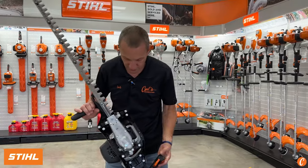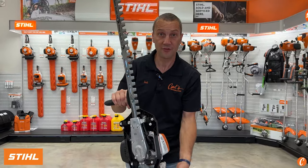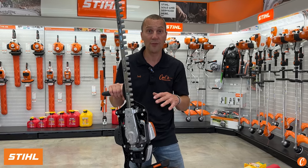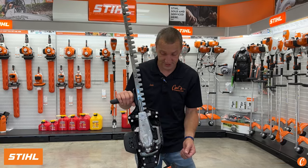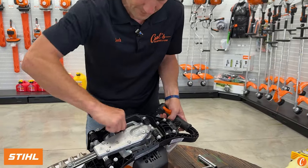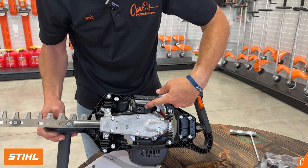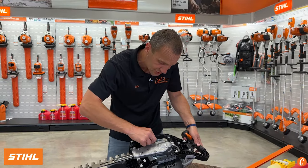Another thing to point out on this hedge trimmer is the exhaust system. They've got this exhaust pipe coming out and shooting forward away from the operator — keeps the smoke out of your face, keeps it a lot more comfortable to run. But because of that, it can plug up the screen easier, so it is very important to run this at a higher RPM all the time versus some other machines. If this spark arrestor does get plugged, there's a little rubber boot right here — this rubber boot comes loose and there's the exhaust screen. This wonderful tool that came with the STIHL will loosen that exhaust screen; pull it out and either burn it off with a propane torch or replace it.